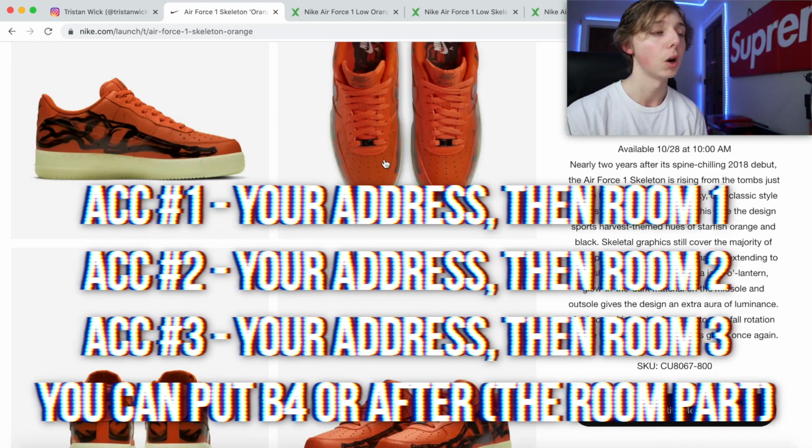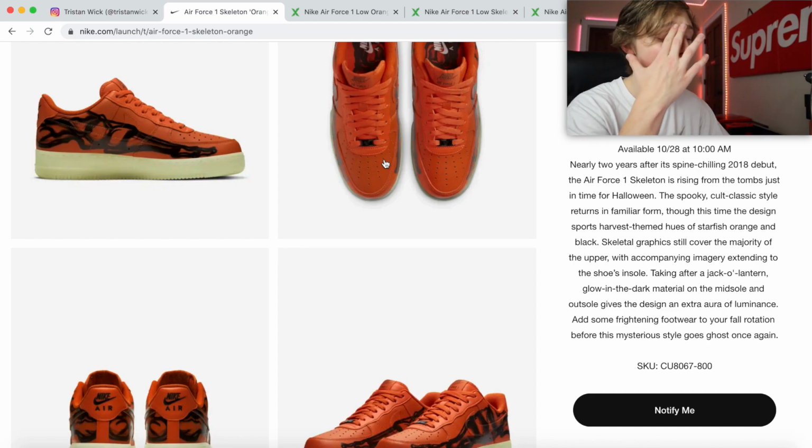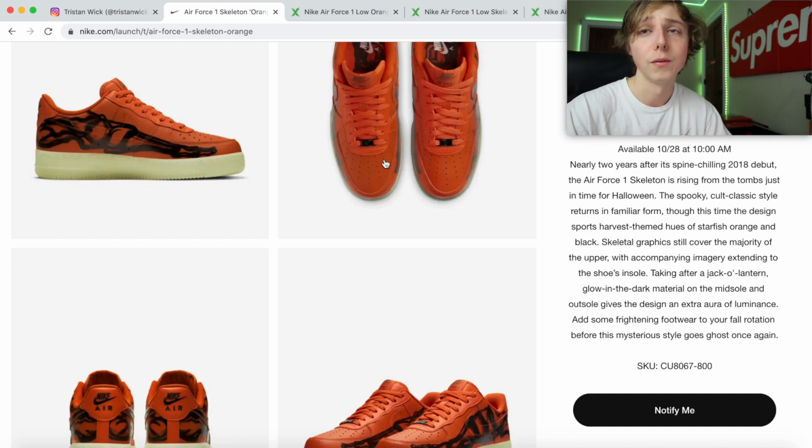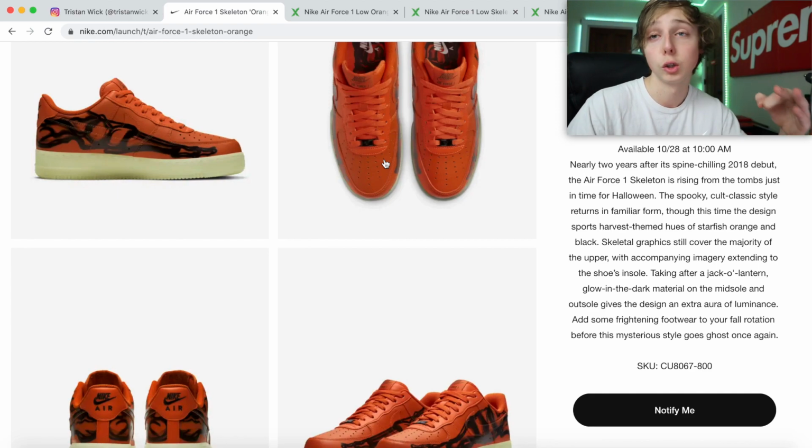People told me also, and I've done it before, that you can put it before your address also, but people told me it's best to put it after your address. So for the third account, you would type your address and type room 3 after or before the address, and you would do that for each account, so on and so forth. You kind of see what I'm saying. Hopefully I explained that well enough, because that's a very important step when setting up, if you want to be able to cop the skeleton oranges right here. Just alter your address correctly.